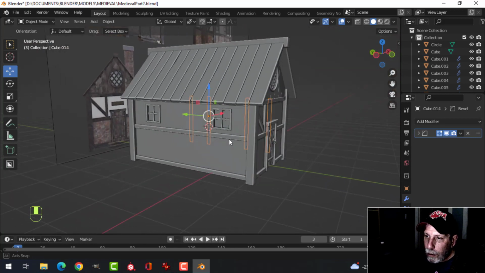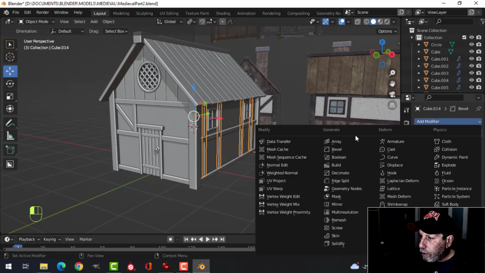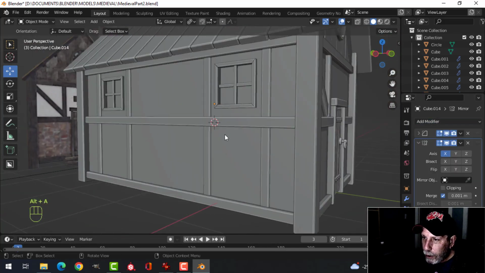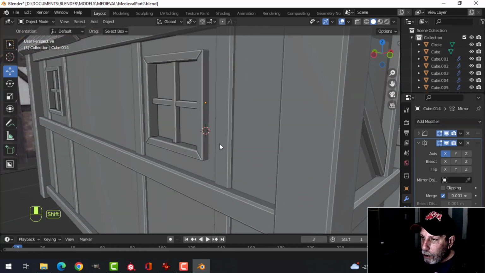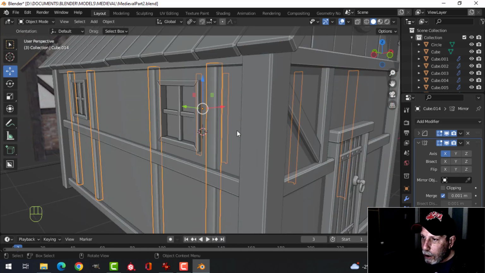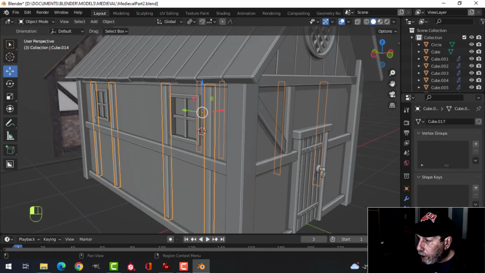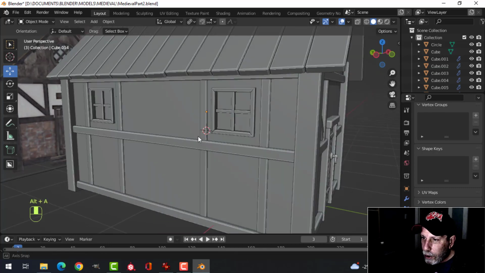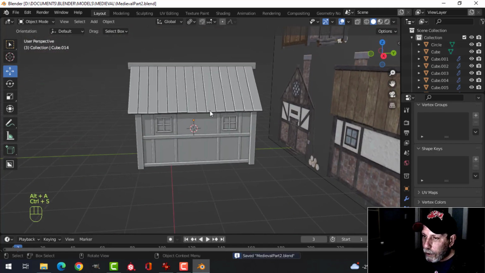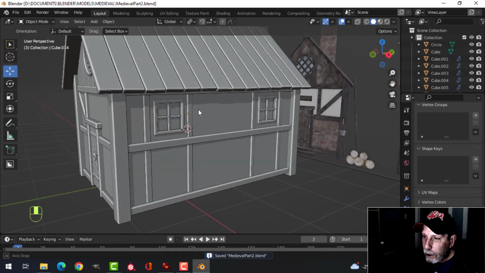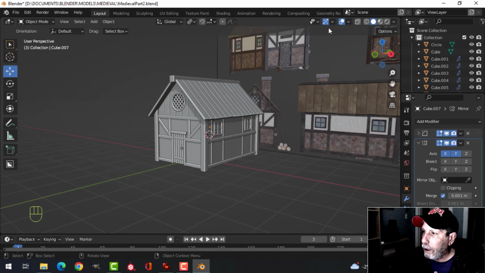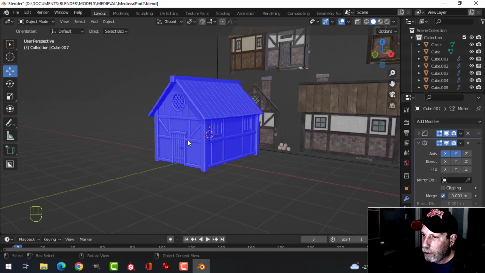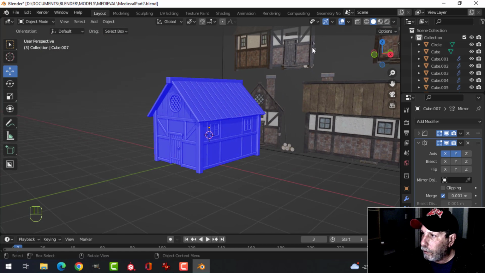So those are all one thing, right? Can I just mirror those? Are we set up for a mirror? Yes, we are. All right. Now, there might be some things I'm missing. I might not have shaded smooth for all these things and done all this stuff. But I was going to leave it for now. Okay, now what happened here? Did I lose my mirror? I think we're okay. Let's have a look around.